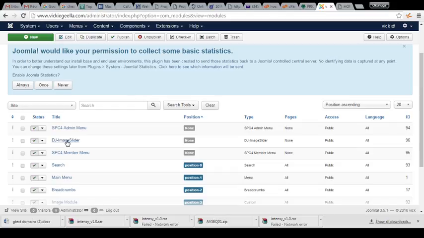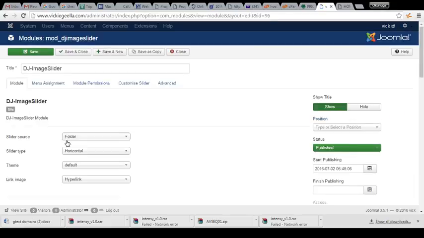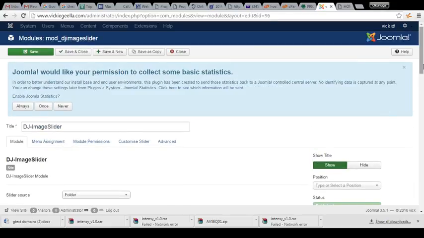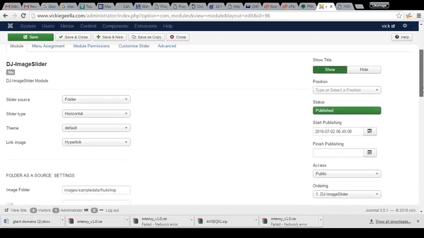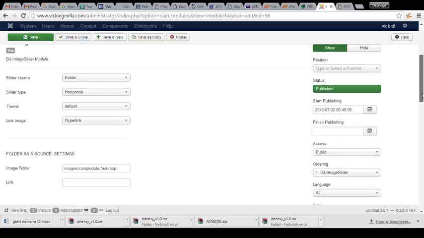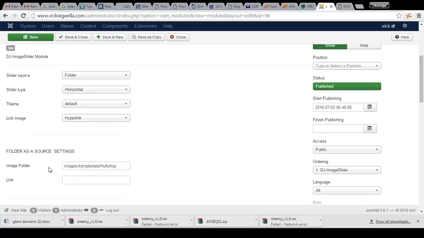So click on this DJ image slider. The first thing you have to do is to change the image folder. Remember we uploaded the images, the banners, into the banners folder at the beginning.